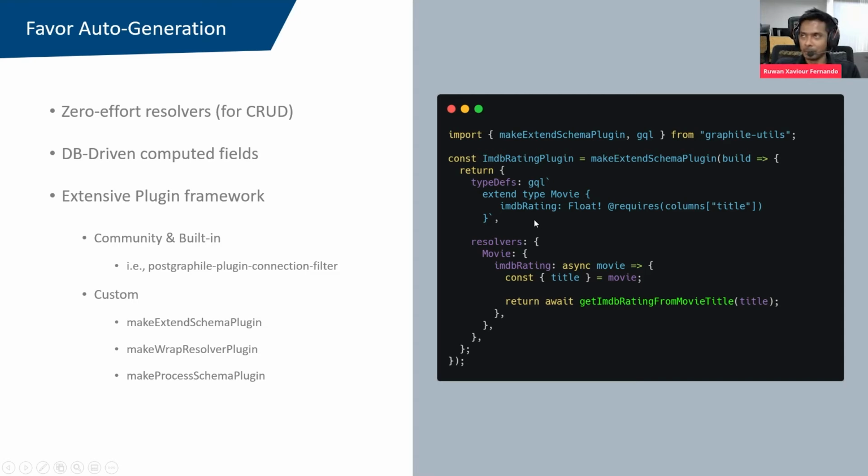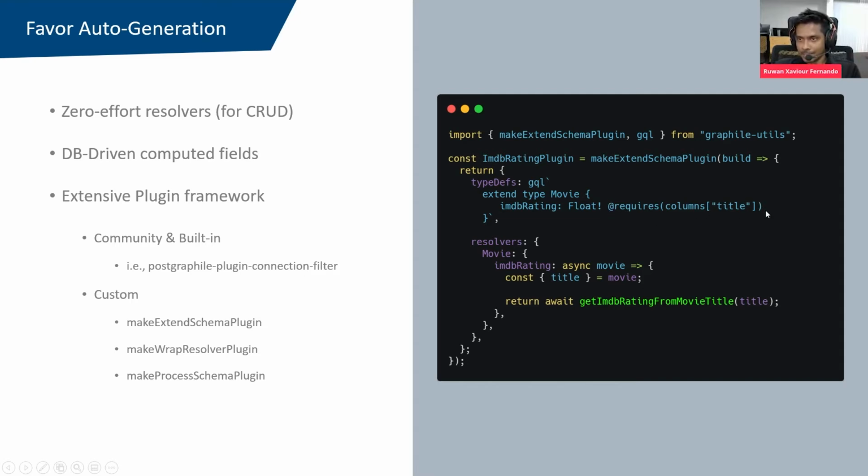Maybe you have your movies stored in your database, but you want to have some IMDb rating now coming from an external service, some third-party service. So here it's super simple. What you would do is write your plugin by calling this extend schema plugin, and we are using the GraphQL syntax here, extend type movie, and introducing a new field, IMDb rating, which is a float.